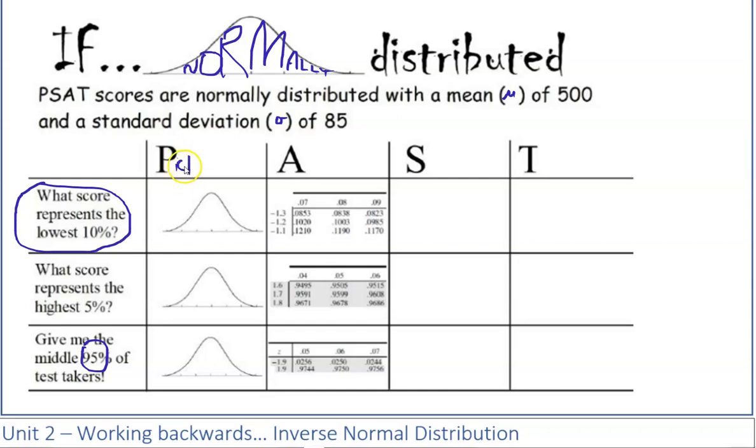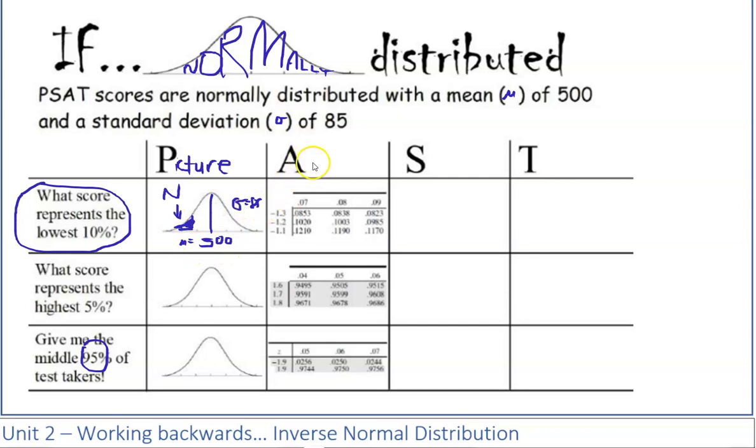And I think really, again, you need to focus in on drawing a picture, hopefully not with a mouse like I'm doing, but score represents the lowest 10%. I don't know exactly where it is, but it's this part. It's this left side, left tail of normal distribution with the mean sitting here at 500 and a standard deviation of 85. Probably not a bad idea to include those symbols, especially when you're taking a test. Now somebody knows that you know this is a normal distribution with a mean of 500 and a standard deviation of 85.